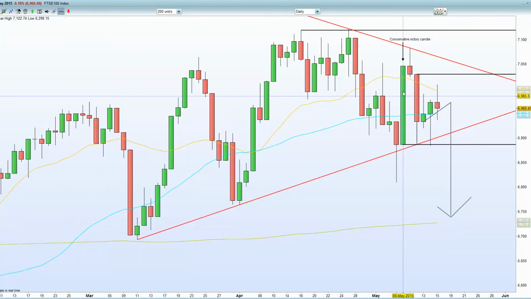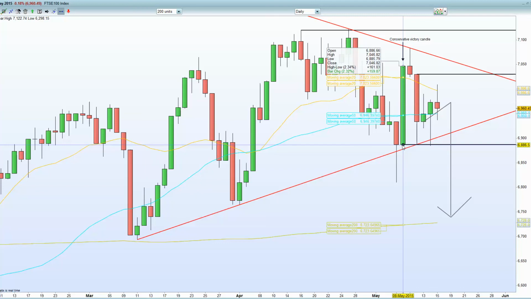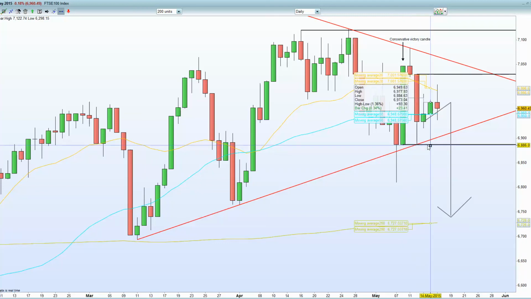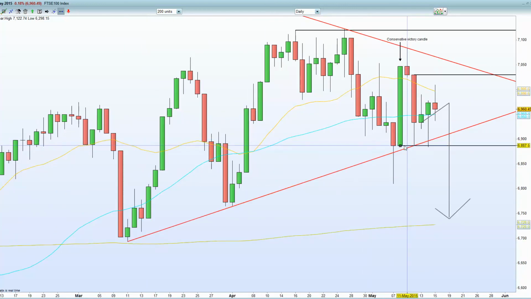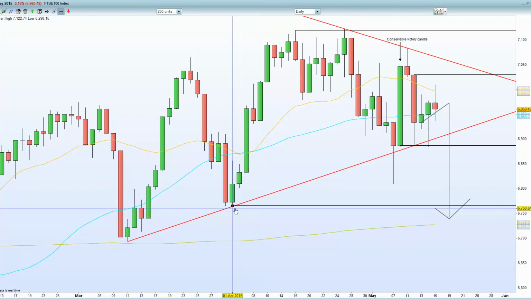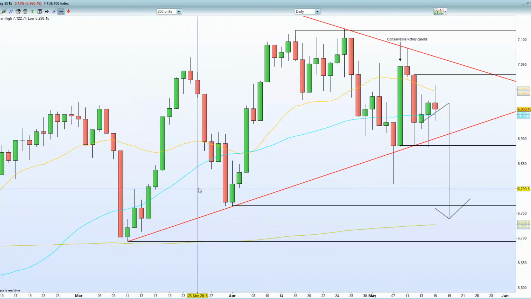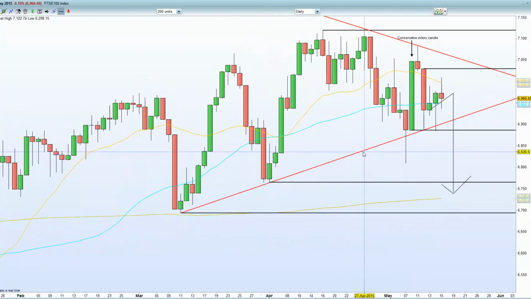this green candle. Given the fact that we did go back and test the lower body of this green candle not once but twice now, and that 6886 level has been held like a rock, that has to be respected. If that were to break, then all hell will break loose, and we are testing the 200 MA next. So you're looking at support here and support here, so we remain open to that.